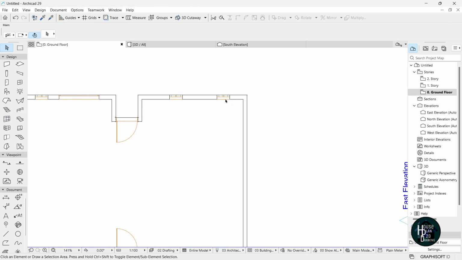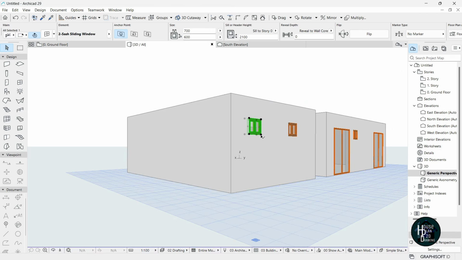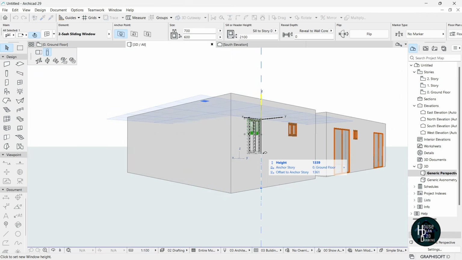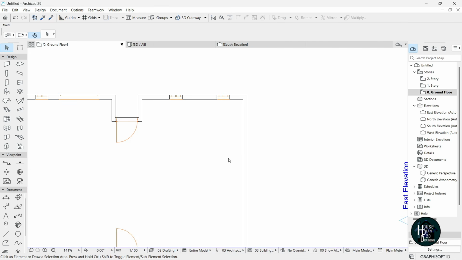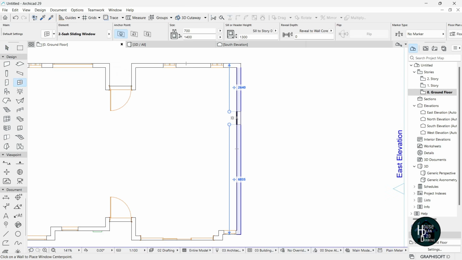Okay, now go to your 3D model. For this, I want you to stretch this downwards a little bit, by selecting the stretch vertically and just stretching it downwards. Maybe let's give it a distance of maybe 1.4. Click enter. Okay, so this is perfect. Go to the ground floor plan. Now I want you to hold on Alt, select this, and then put another one here. Let's put another window here. That's like this.